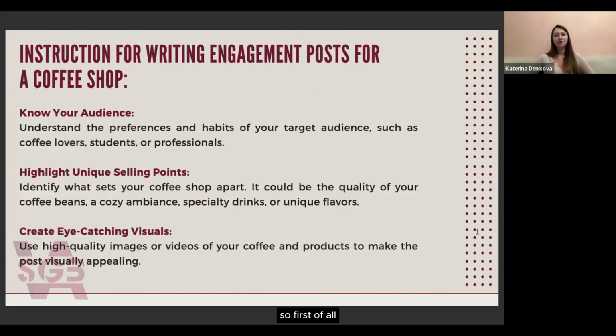copywriting. So first of all, we should know our audience, understand the preferences and habits of your target audience, such as coffee lovers, students, or professionals. Highlight unique selling points. Identify what sets your coffee shop apart. It could be the quality of your coffee beans, cozy ambience, specialty drinks, or unique flavors. If you don't understand what sets your business apart or your customer's business apart, you should call your customer and ask him, how do you think, what sets your business apart from your competitors? And write it down.